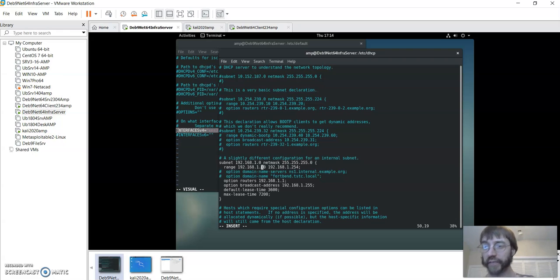Always a very bad idea, particularly if you've got an interface listening on a subnet, say 192.168.1.1, and you don't exclude the address 1.1, because assuming it's your router, you may set it up as the default gateway with the default-router command. But if you don't exclude it, the DHCP server process is going to try to give that address away, and right off the bat, you've generated an address conflict on your subnet, which is a very bad thing.